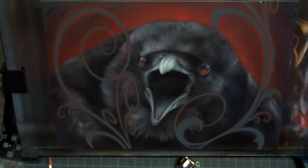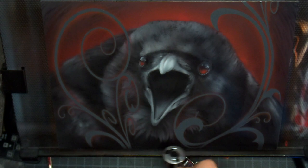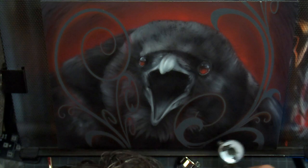That's what I mean. Yeah, I like that red glow. That looks cool. When it's clear, it's going to look even cooler. I'm going to tone it in. I did a mask for one on my iPad, just haven't painted it yet. Fade it in a little bit. Go off the page. I'm just gonna tone that red down.